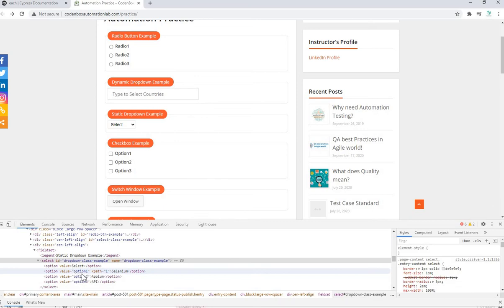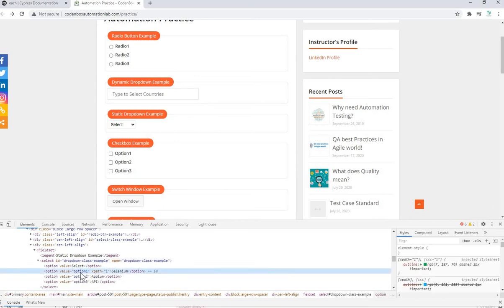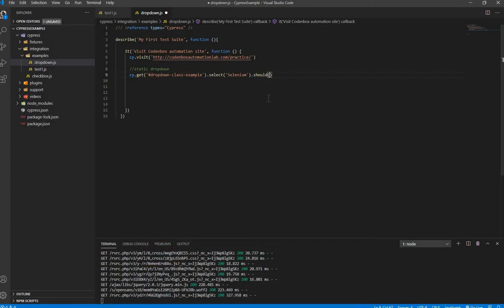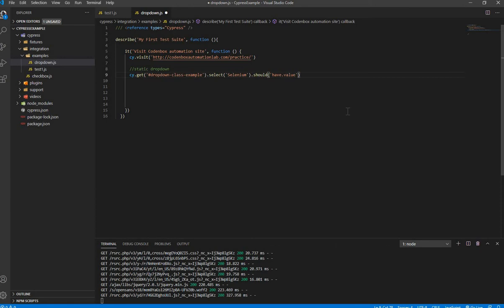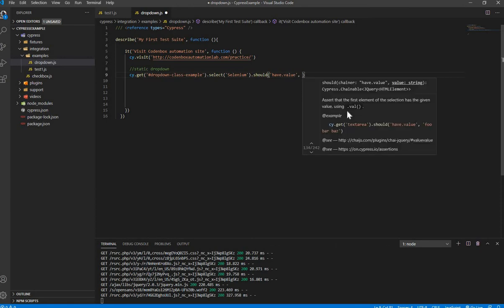If you want to select Selenium, it has a value attribute, and the value of the value attribute is option1. We can just pass this value parameter, option1, to make sure that it's selected. So we'll use should have dot value, and then the value is option1.